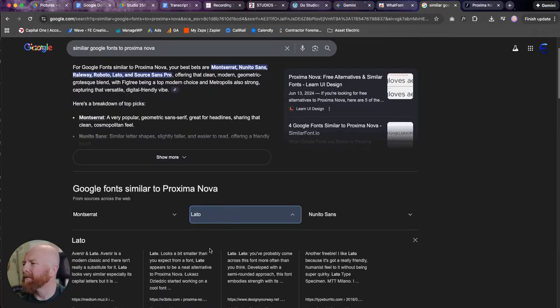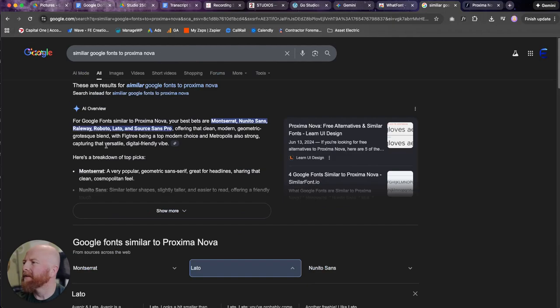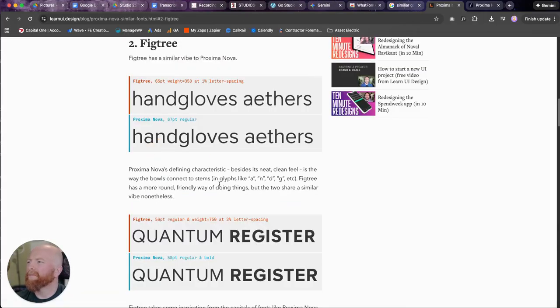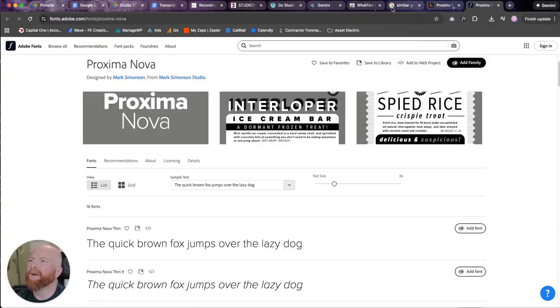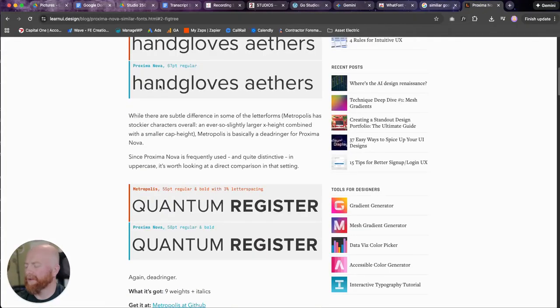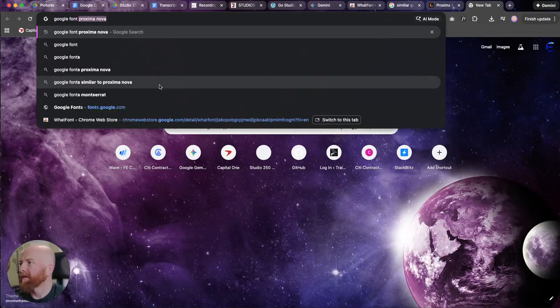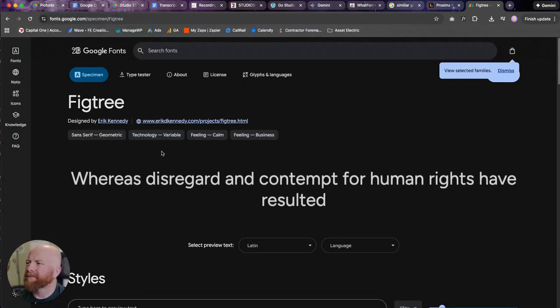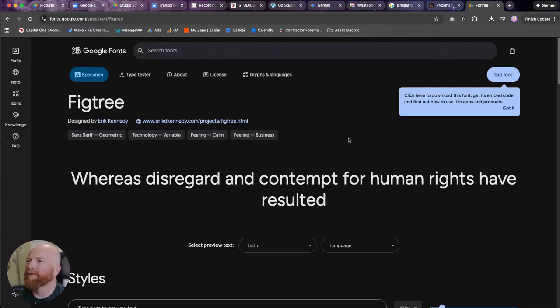Lato, I would say close. Fig Tree, that looks pretty good. Yeah. Fig Tree, is that a Google font? Sure is. Wonderful, we're gonna use Fig Tree.